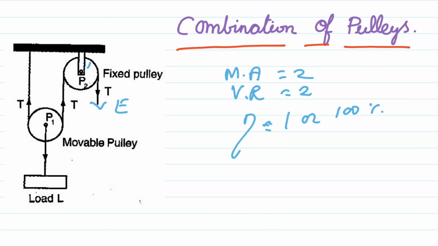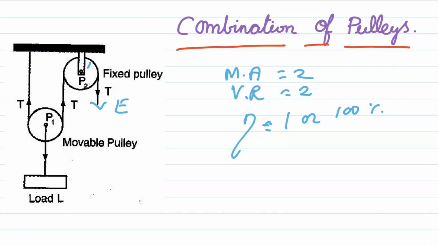Using this pulley system, the disadvantage of the fixed pulley is overcome, and the disadvantage of the movable pulley is also overcome. When we use the fixed pulley and the movable pulley in combination, the disadvantages of using only a fixed pulley or only a movable pulley are both overcome. In this case the mechanical advantage continues to be 2. It acts as a force multiplier. The mechanical advantage and the velocity ratio values will not change in the combination of pulleys.